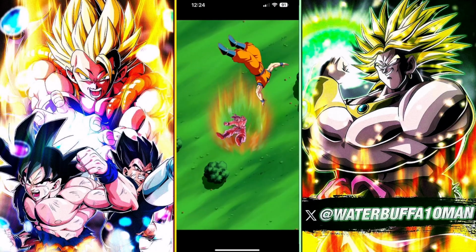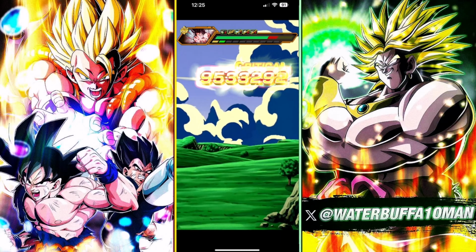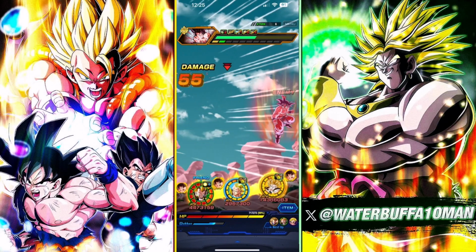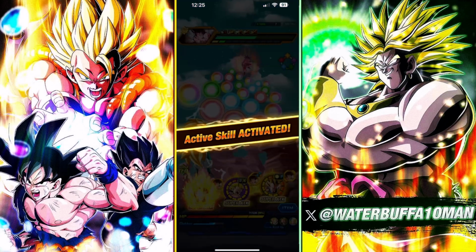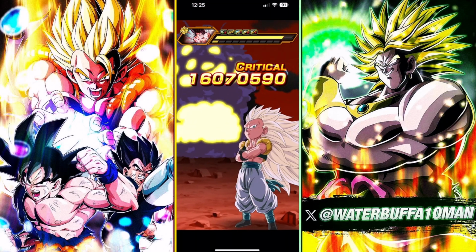We need 1 more super attack. After this one, come on, Goku. Nope, evasion, that'll work. And a guard, perfect. Okay, that's fine, that's fair. And with the Gotenks in slot 1 guaranteed, we're going to activate his active skill. Is this going to be enough to put him away? It is not.